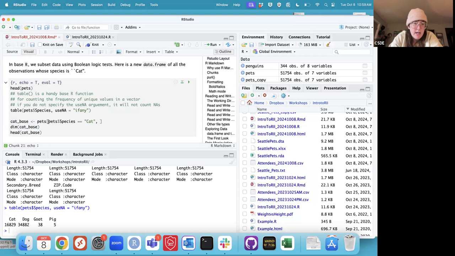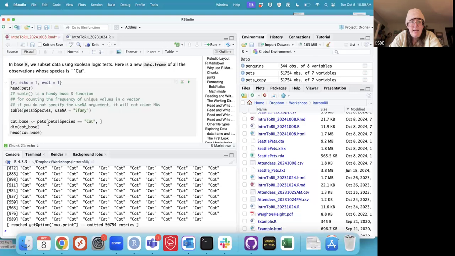We first have this piece of code, right? This is the innermost part so far. And that has a left-hand side and a right-hand side. So on the left-hand side, if I just copy this pets $species, we actually already looked at this, right? That's just how I grab the vector itself, the single species column of my data set.